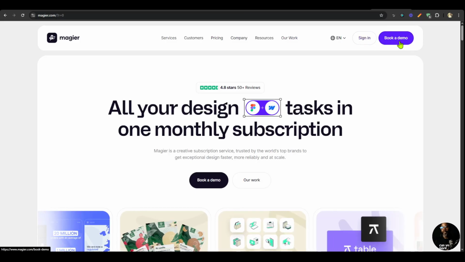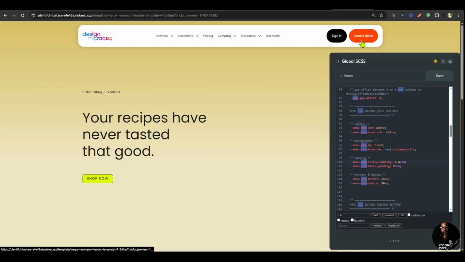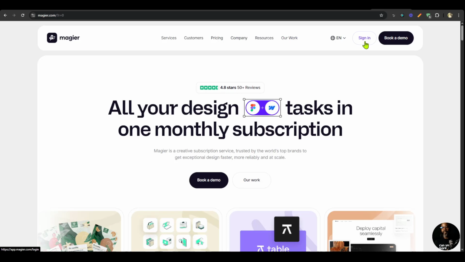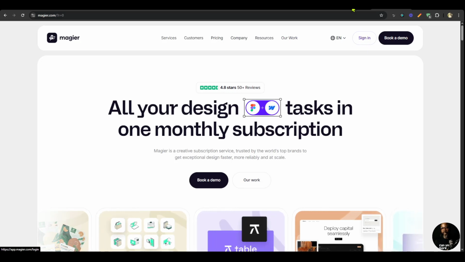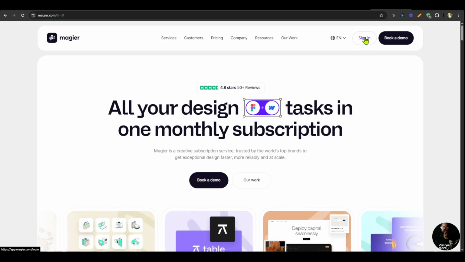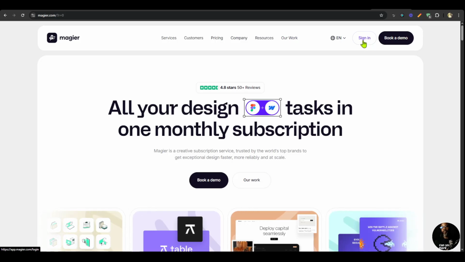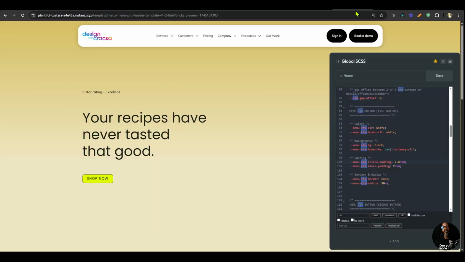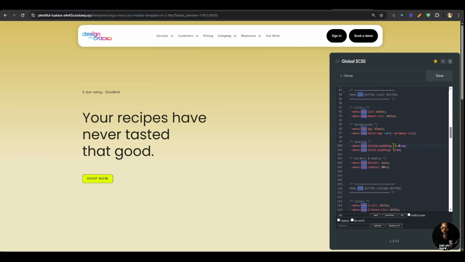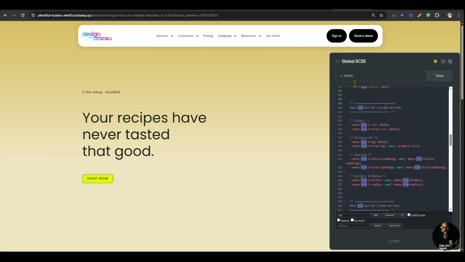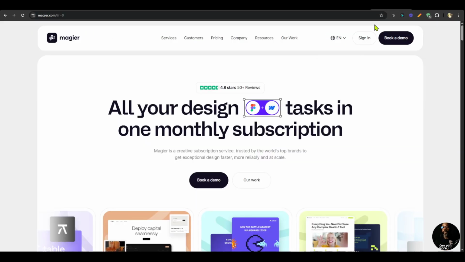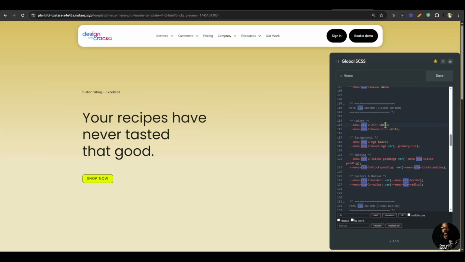Now the second button. This first button has a hover, which is regular. This has a different kind of styling. So what we want is, when we hover on this, we want the text to be the primary color, and this button is white with an outline. So we're going to go to the second button, and we have the text, which will be black. Okay, so we're going to just call that black. And then the hover, we want the hover to be the primary color.